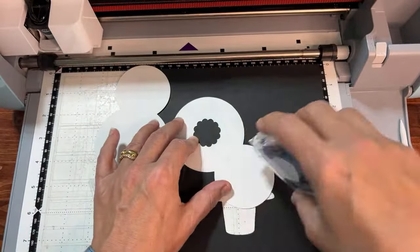Now to jazz it up, I found some little black matte gems — I think they're just called black matte dots — from Stampin' Up. You could also cut coal shapes from the machine. If you use Canvas Workspace, check out my A-to-Z course to learn how to find SVGs online for snowman faces and such.